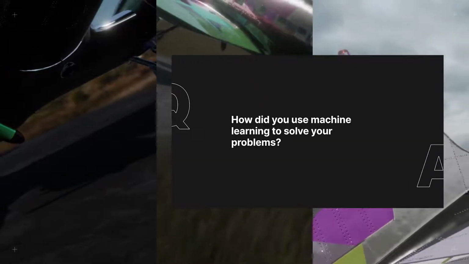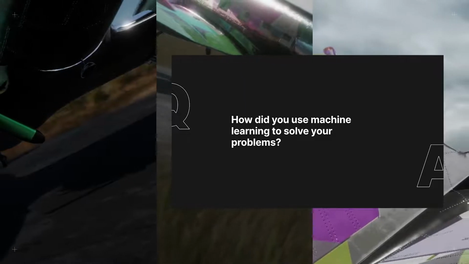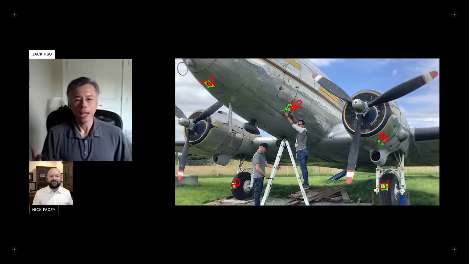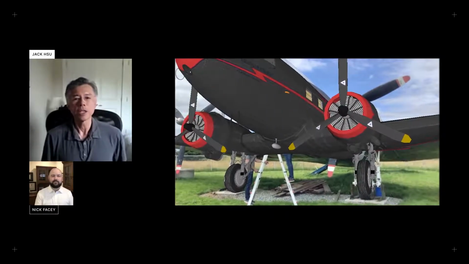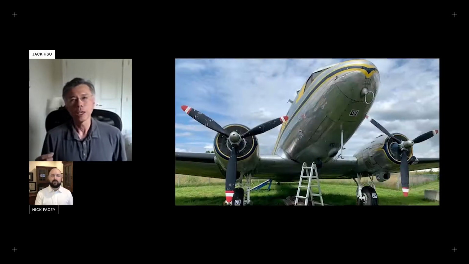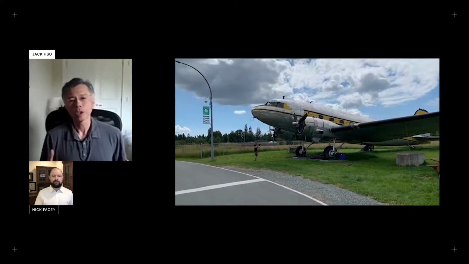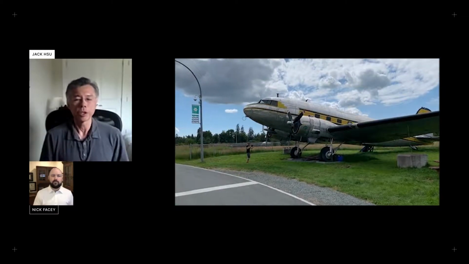We started with the real world pictures of the plane that the project team was taking. And then we realized we were going to run into a problem of not enough data to train the machine learning with. Yeah, that's right. We were taking a machine learning model approach to solving that anchoring problem. We went out to an airfield and took thousands of images of an aircraft and also used a particular algorithm to calculate the position of the camera relative to the aircraft. We fed those thousands of images into the machine learning algorithm and got it to learn how to calculate position based on an image coming from the camera.